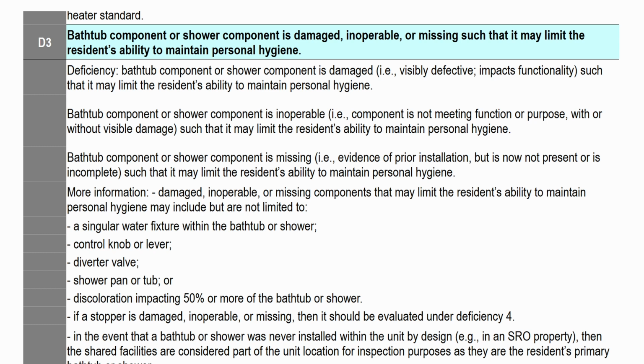A bathtub component or shower component is missing. That is, there's evidence of prior installation, but it's now not present, or is incomplete such that it may limit the resident's ability to maintain personal hygiene.